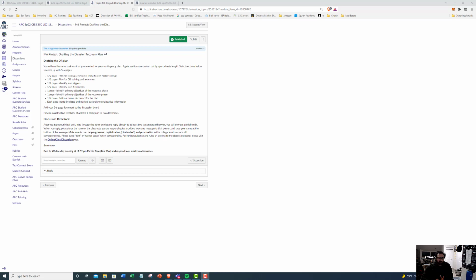This week we're going to be writing about 5 to 6 pages for the disaster recovery plan. Usually disaster recovery plans are much longer, but for our case, just around 5 to 6 pages. We're keeping it simple. I'll be honest, it's kind of difficult trying to create this fictitious business. It's a little complex, and you have to think outside the box. So we're just going to keep it simple with the basics. We just want to hit the general ideas of what you should do. We don't have to go into very fine detail.